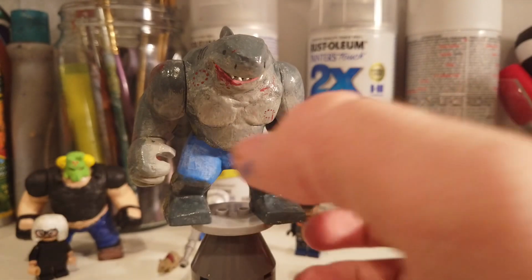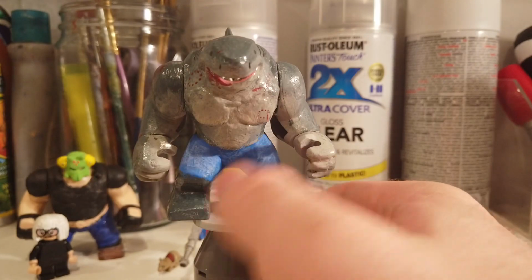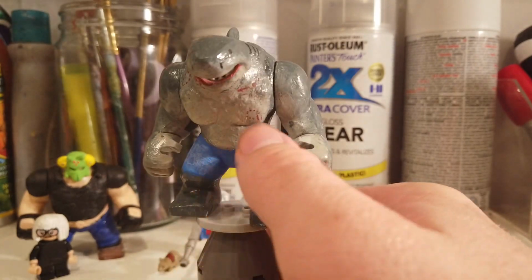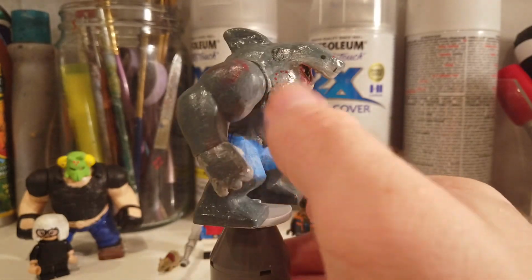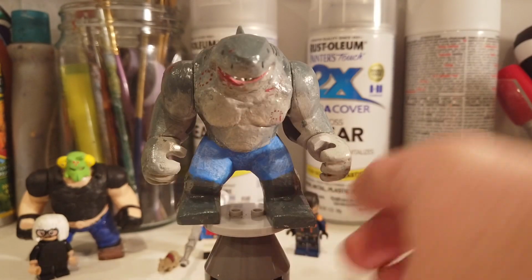Some other detailing is you can see here, this is based off his final battle design, because he has those circular bite marks, which is a reference to the movie when his new dumb friends betrayed him, and it was very sad. Some more blood here, and some also blood dripping out of the mouth. So a lot of blood detail.